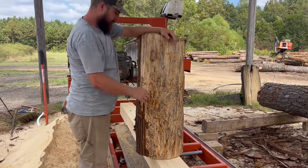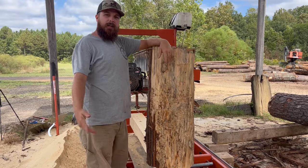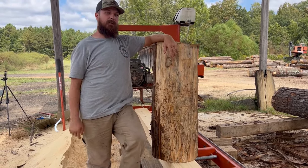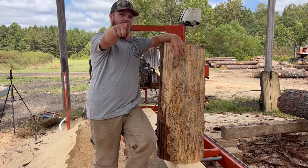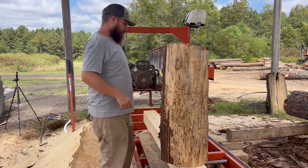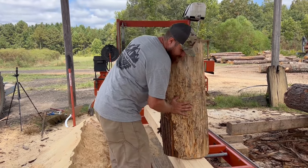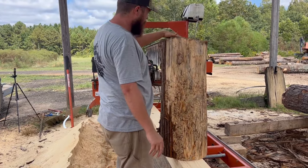Alright. So, I know you're thinking right now, how in the heck is this going to stay right here? And I'm wondering the same thing. Actually, I'm not. I've got an idea of how I'm going to hold this here, so stay tuned to see how we hold this here.